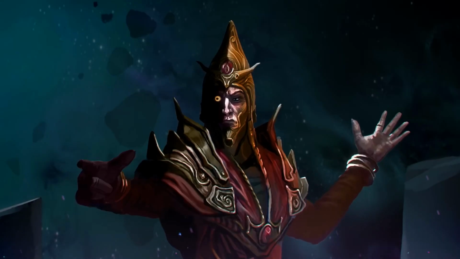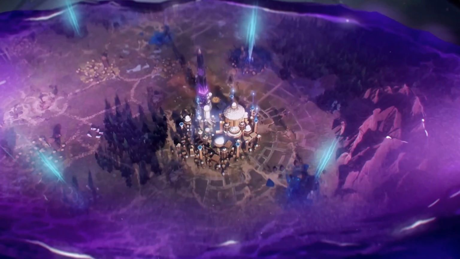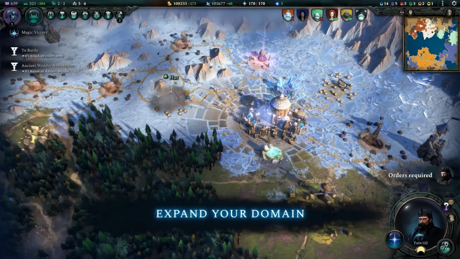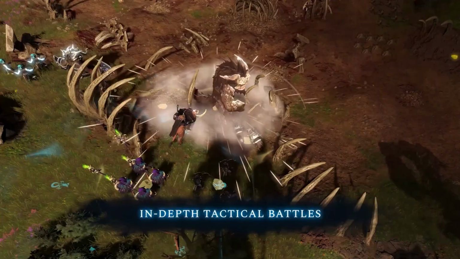Today we're taking a deep dive into the mystical realm of Age of Wonders 4, the latest 4X strategy and turn-based tactical combat game from Triumph Studios and Paradox Interactive. Are you ready to unleash your inner wizard and rule over a fantastical world of your own creation?